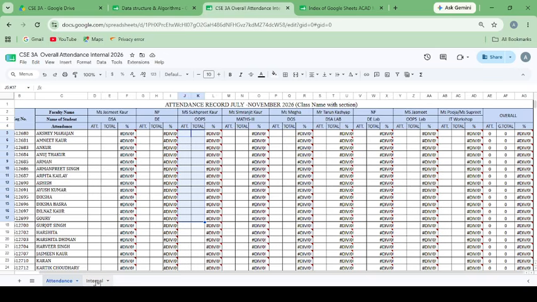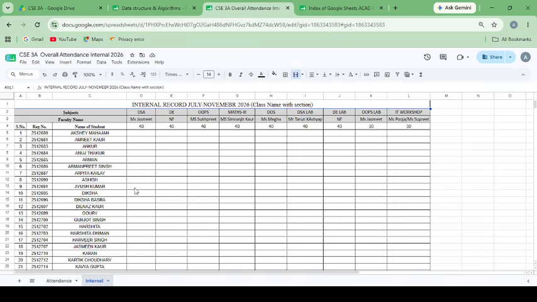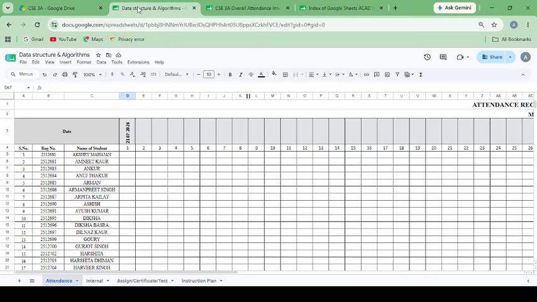Secondly, this sheet contains the record of internals. For your class, all the subjects have been enlisted here and it will fetch the data from the individual subject sheets, and at the end you will have all the subjects with their complete internal awards updated by the subject teachers. So you need to take follow-up from the subject teachers so that timely record keeping can be assured at their end.